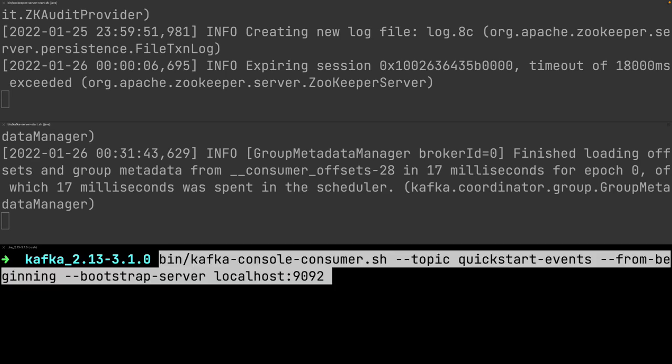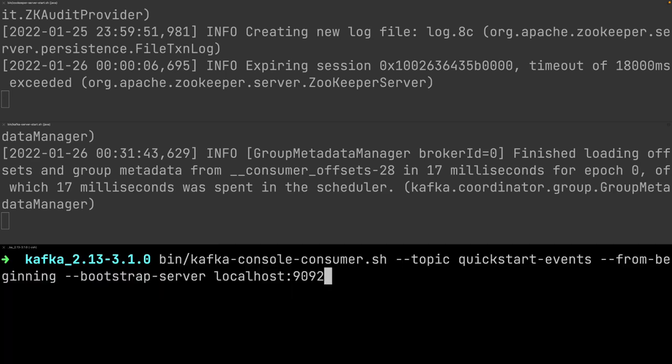Now I'm going to paste this command, and before I run it, let's have a look. Here we just run the script passing some arguments, but the topic here is quickstart-events. Now our topic is called amigoscode, so let's change this to amigoscode, and I want to read from the beginning.